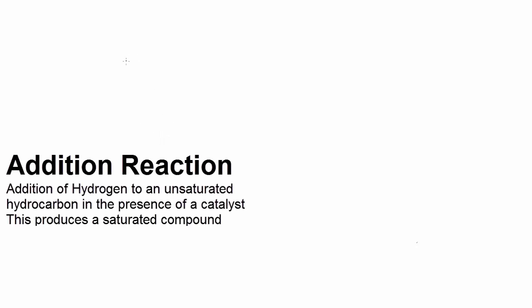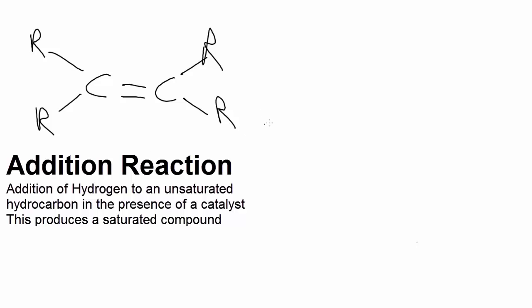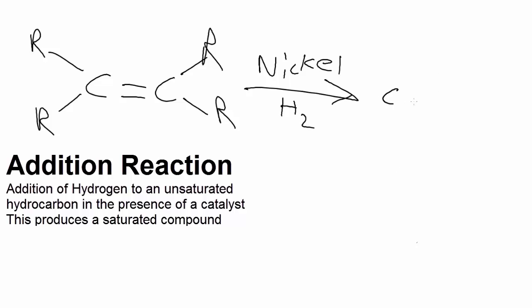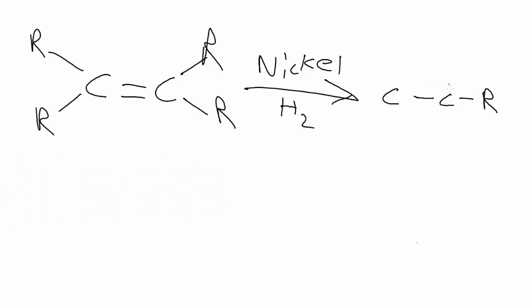Alright, next we go on to addition reaction. What is an addition reaction? It is basically the addition of hydrogen to an unsaturated compound in the presence of a catalyst. Over here we'll go for a very simple formula, another textbook example: a C=C with R groups, in the presence of nickel and hydrogen, gives you C single bond C with R groups and H and H added. R represents something like CH2 or CH3, but you don't need to learn that, don't worry about it.